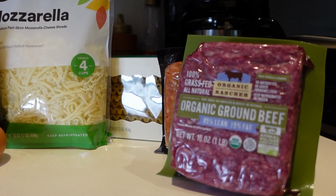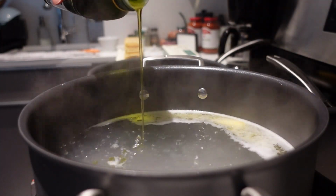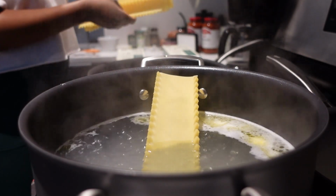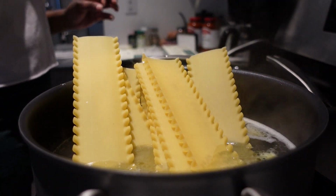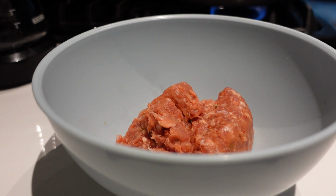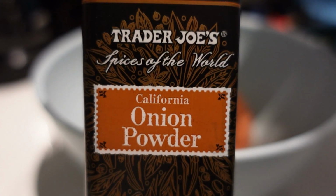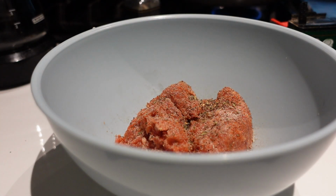This is something that I did not know. I am still learning how to make certain things, certain techniques, but I read on the box that you should add a little bit of olive oil to prevent the noodles from sticking, and that was something new to me. It definitely helped. I definitely cooked way too much pasta, as you will see later, but I was like, I might need all of this, and I definitely did not.